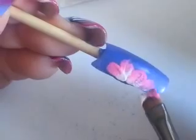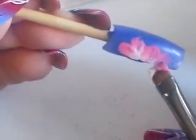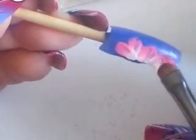Just to make it a little bit, see, this one doesn't really need it, but I'm going to go back over it anyways. Make sure your brush is loaded like mine wasn't just now. Okay. I'm going to leave that one alone for a minute and deal with this one, because this one seems to be a little bit more dry.